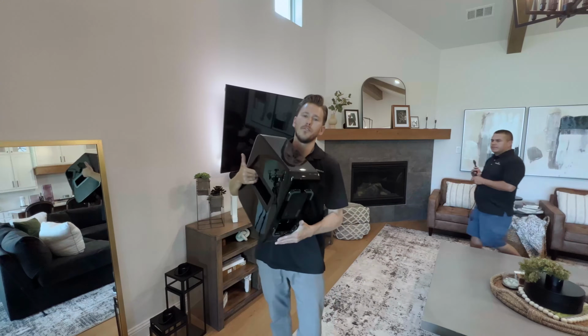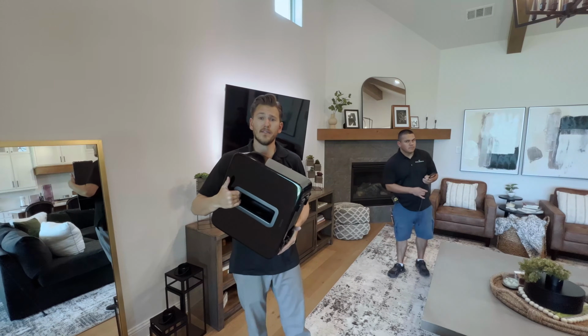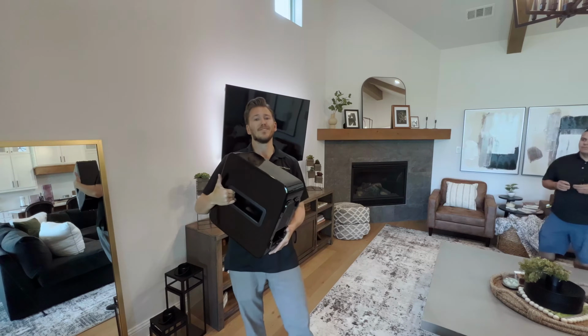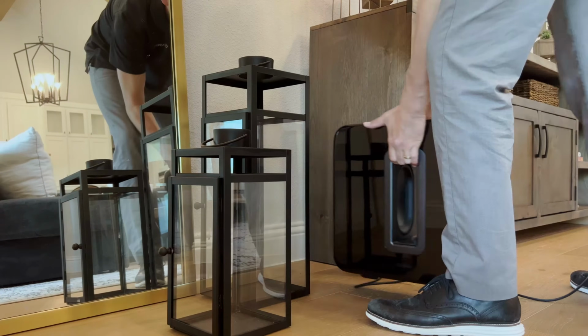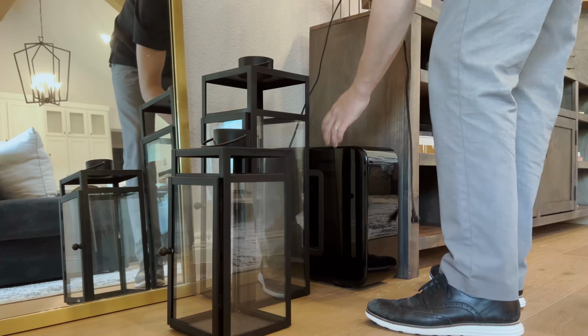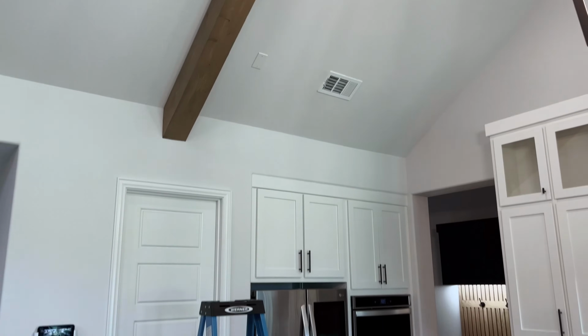Next, we're going to take our Sonos Sub. As you can see, these are super small, compact, and modern. They don't really hurt the aesthetics of a space that bad in comparison to a traditional sub, and it's great because they're wireless. You can literally just throw them anywhere. In this case, we're going to throw it right here to the left of the TV console, and all it requires is power.